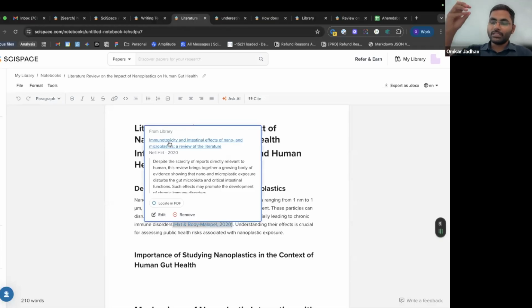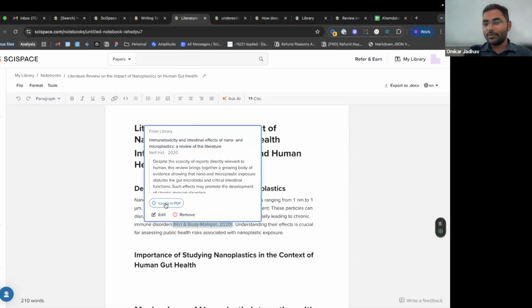So what I did is that I searched papers on a particular topic. I've saved those papers in my library because I felt that this is a paper relevant to my topic. And now when I have come to the AI writer and I'm building my document, it understands that these are the papers that I am interested in, which I have saved in my library, and I should be autocompleting or filling up this section using those papers. So the AI is quite intelligent to fetch the content which is saved in my library and start populating the document here, right?